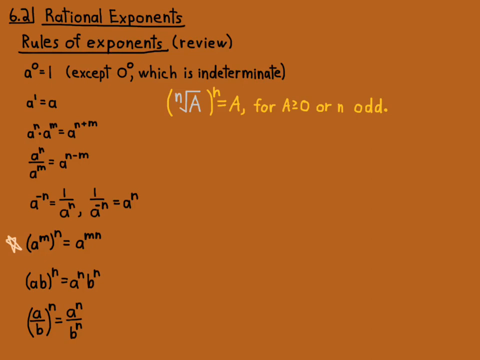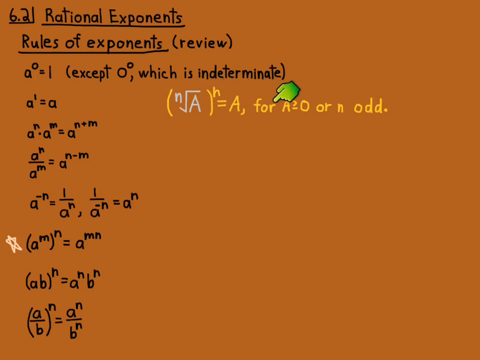So we notice that the nth root of a raised to the nth power is a. This is just the definition of the nth root. The nth root of a is the number that if you multiply it by itself n times, you get a, which is exactly what this says. You're taking this here, and you're multiplying it by itself n times. And so you get the radicand a. That's just the definition.